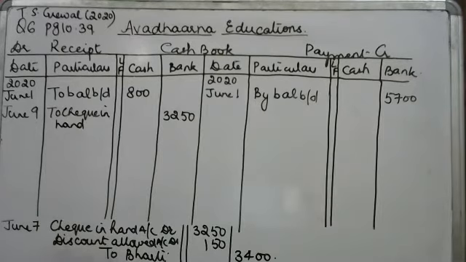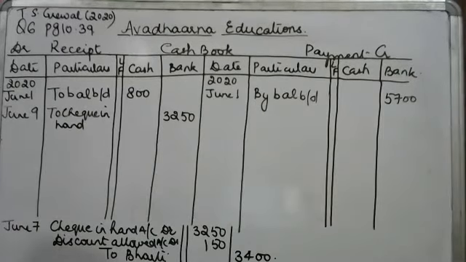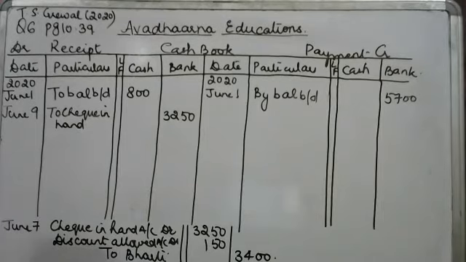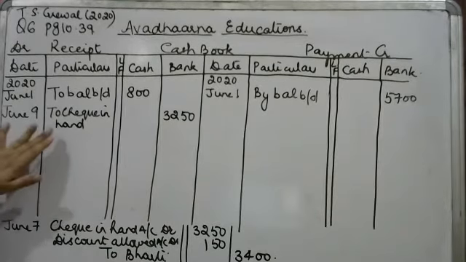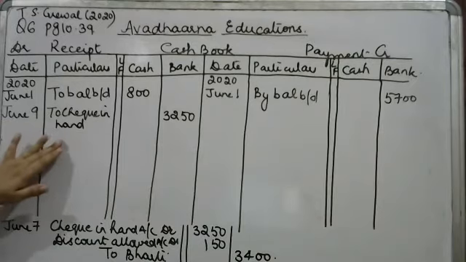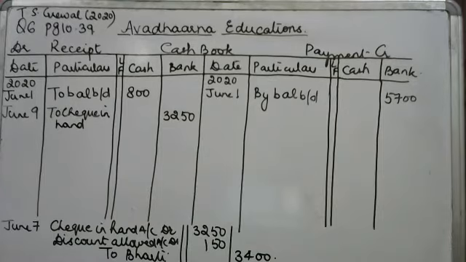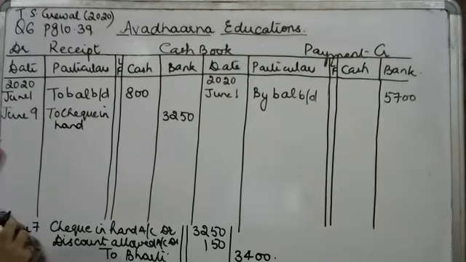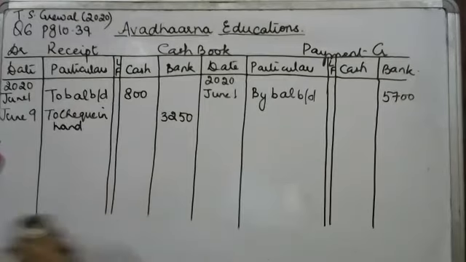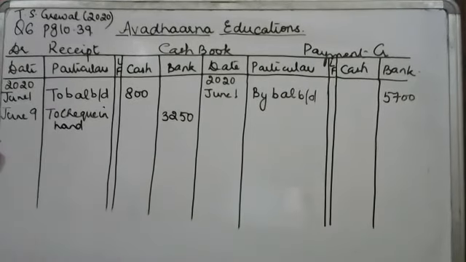The next transaction is check received from Pannalal. Fine, and again this transaction, check received from Pannalal, it is on June 15, and on June 28, there is another transaction which says Pannalal's check was endorsed to Kamal. That means Pannalal's check is also not deposited into the bank on the very same day. We are going to record this entry in the journal proper. So the second entry in journal proper will be the check which we have received from Pannalal. So we'll record this in the working note.